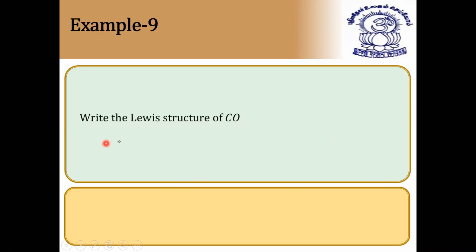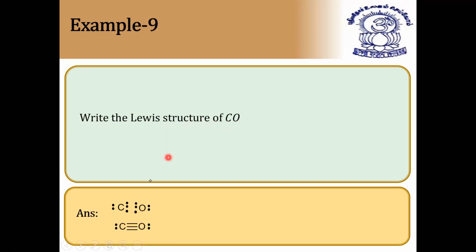Next example, CO. Very, very easy. CO means, here you can see carbon is getting 4 electrons. It requires 4 electrons, but it is getting 3 electrons from oxygen and 2 lone pairs. So this is also electron deficient, because after sharing, how many is it getting? 1, 2, 3, 4, 5, and here 1, 2, 3, 4, 5. So this is also an electron deficient compound, CO.